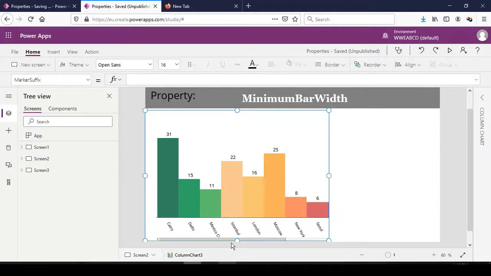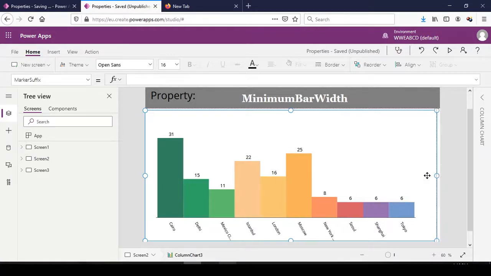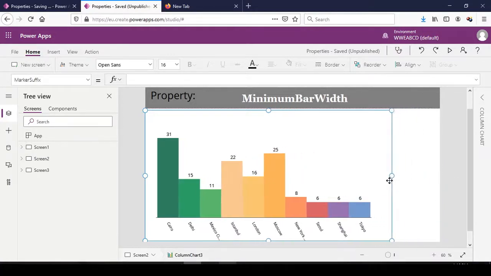Now, because it has stopped, there is a scroll bar here. Initially, as we can see, the columns are bigger. Now, when we go back small, we see that the columns don't reduce in size again. It remains the same, and that is why there is a scroll bar at the bottom.